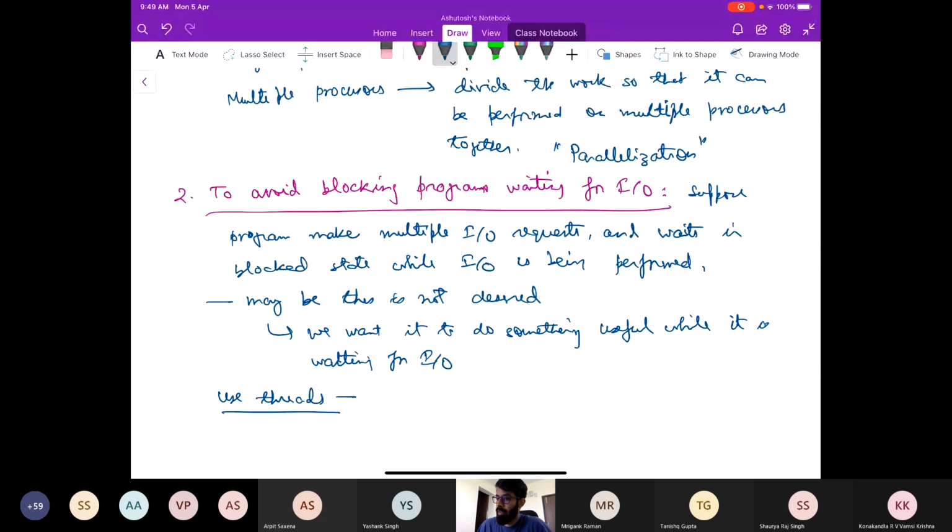So what will that give? One thread can be waiting in blocked state, waiting for IO.